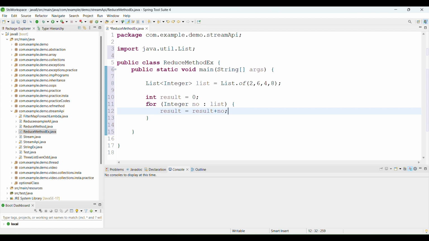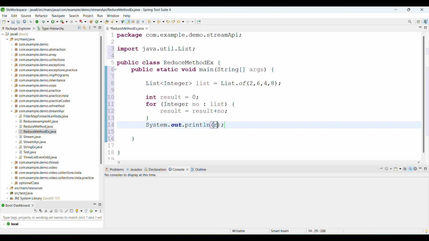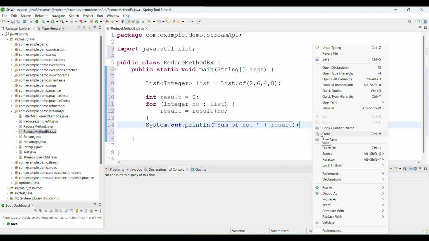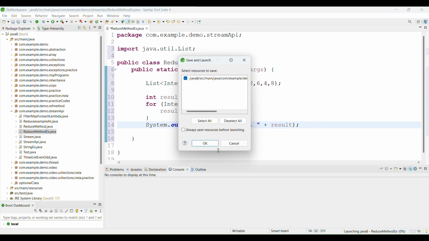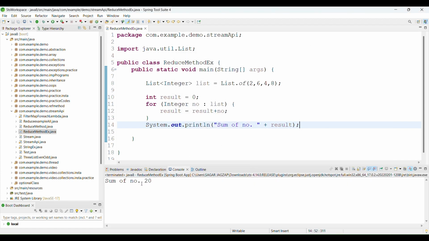We need to write a for loop for that and iterate the elements one by one. And here we can print the result, sum of numbers, result. Okay, so now I'm running the program. Just run it. You can see the output is 20.